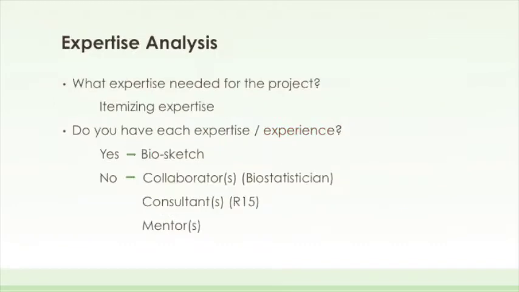And again, before we write, we need to do a little bit of analysis. So the first thing you want to ask yourself is, what kind of expertise is needed for this project? You need to itemize. You need statistical parts. You need data management expertise. And for me, you need osteoporosis domain knowledge, or need something else. You have to itemize it. Then you say, what do we have? If you have it, you put it in a box sketch.